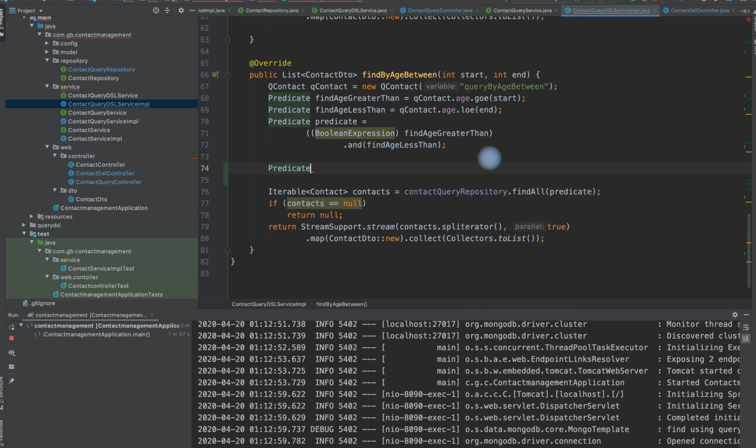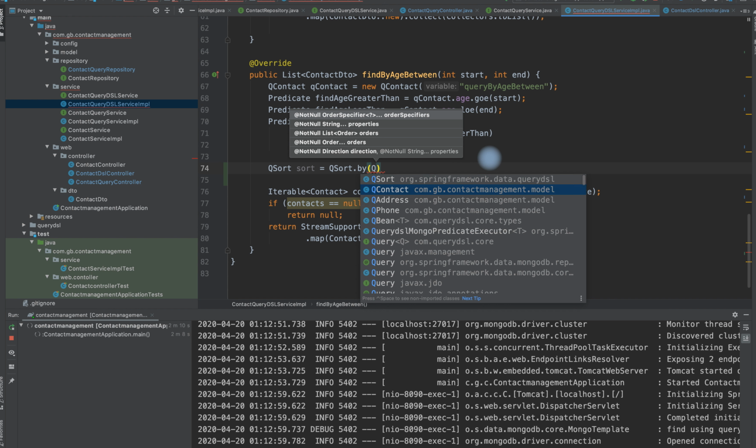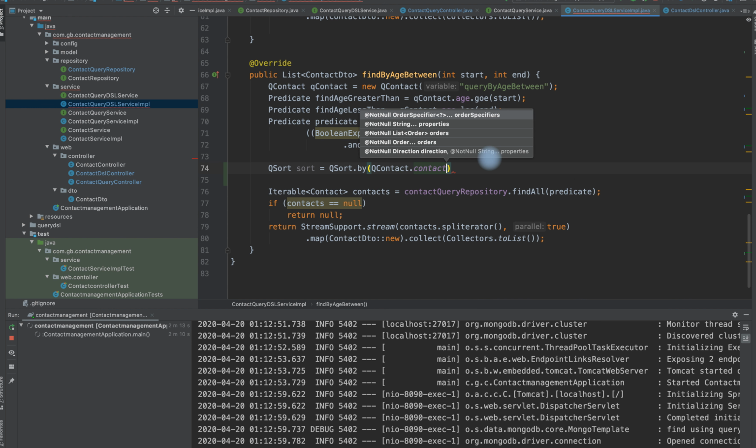Predicate sort, right? Sorry, QSort equal to QSort dot by QContact dot age dot descending. So the highest age will come first, and the least age will come to the last.